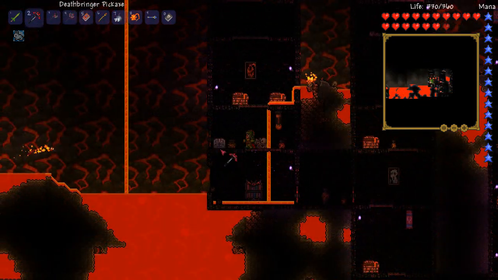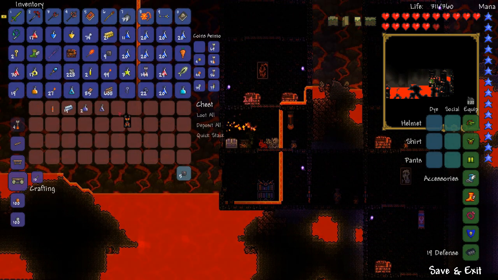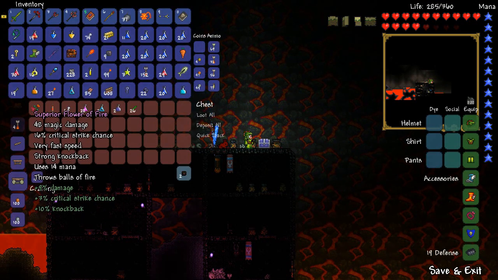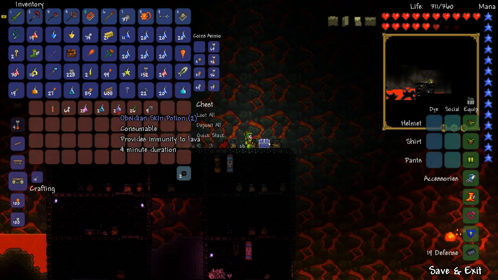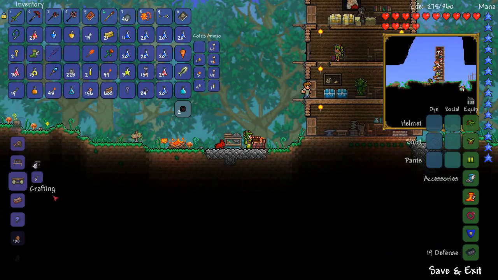Okay, looks like we've got another shadow chest. Ah, nice one, a Flame Lash. Let's stick that there. Another shadow chest. Ooh, a Fire Flower. Let's get rid of some of this ash. And I'm sorry for all of you that keep complaining about my inventory. I'm really crap at it. I'm so sorry. Okay, so let's see if we've got enough stuff for the molten pickaxe.